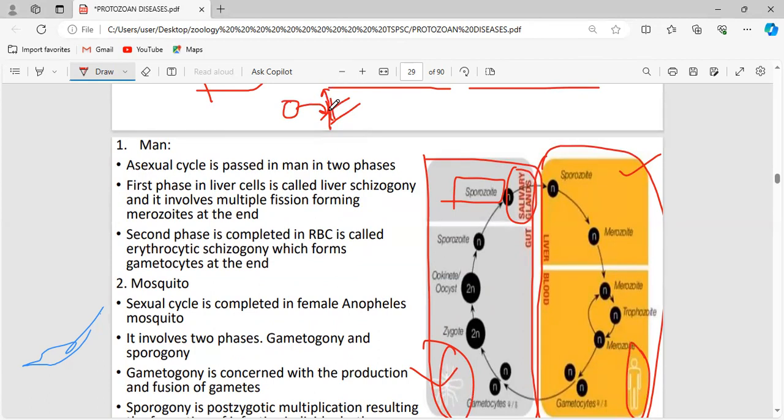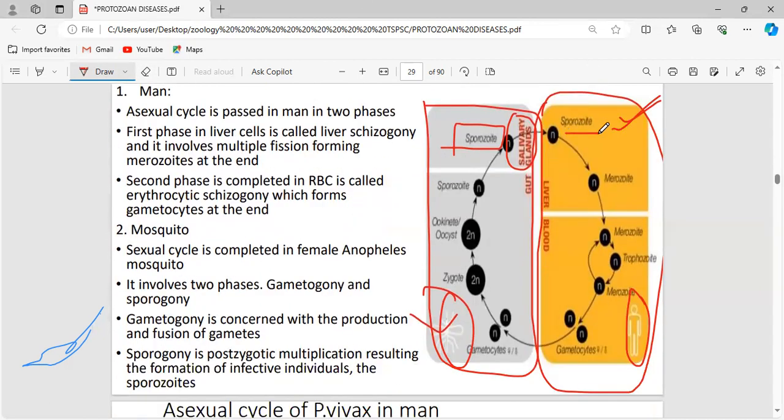As heparin is not present outside the body, once the blood makes contact with the air, it starts to coagulate. To prevent this coagulation, the mosquito sends some saliva. The saliva contains an anticoagulating agent which prevents the blood from coagulating. The saliva also contains parasites, that is Plasmodium species. Any Plasmodium species present in the saliva comes along with it when the mosquito sends the saliva, and the Plasmodium enters the body of the human.